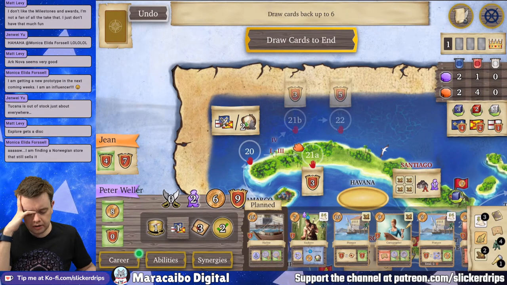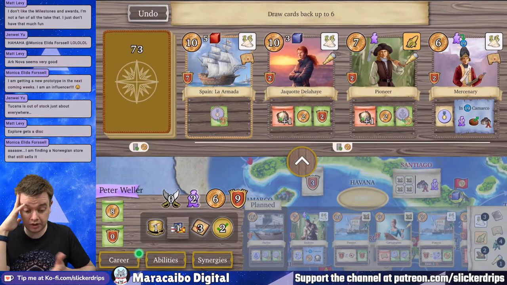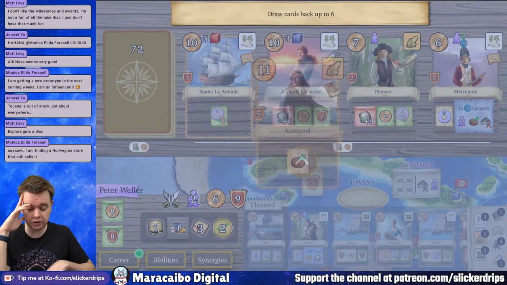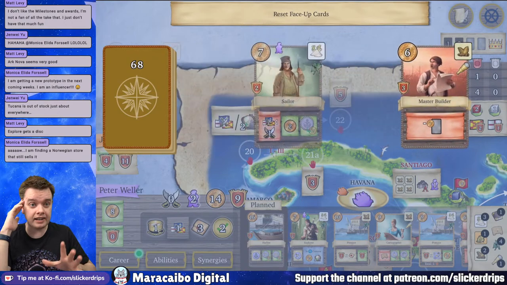So... Draw back up to six. Any abilities I really want? The cards that keep coming out are really kind of encouraging me to do exploring. Oh, the Aristocrat I like. I want more discs out. So we're neck and neck, 9 to 11 points.